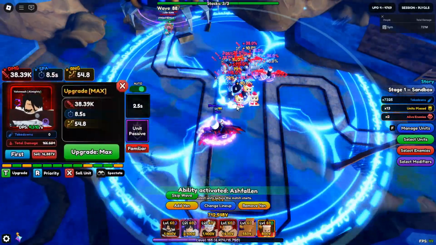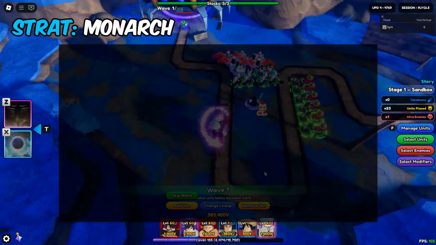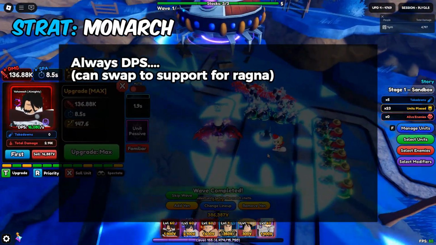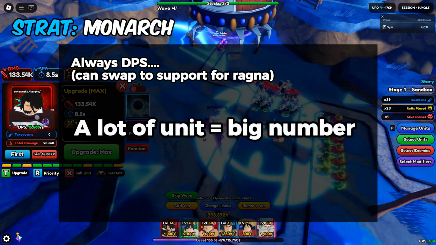Lastly, I tried full auto mode in the hope of using Subaru's second passive. In short, it doesn't work. And for Monarch Yhwach, you will always want to stay in your DPS form, meaning you want to bring a team with as much placement as possible, which brings me to synergy.